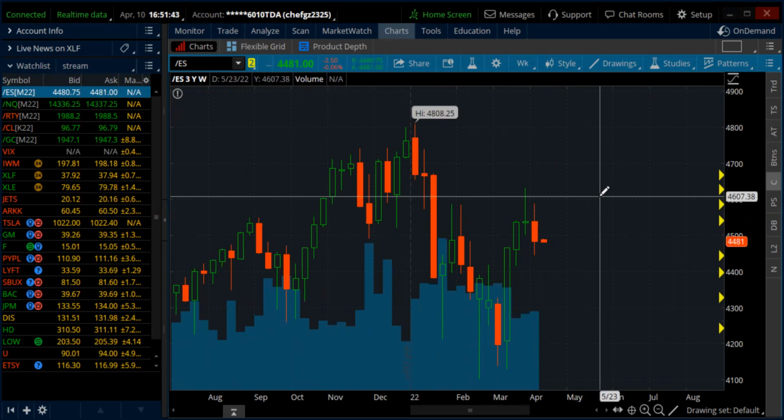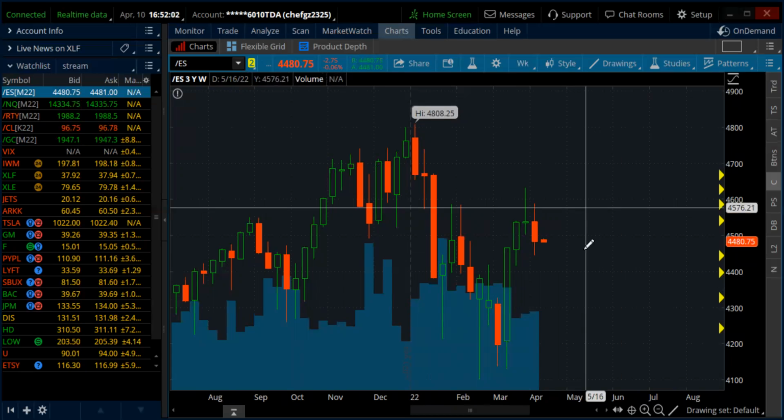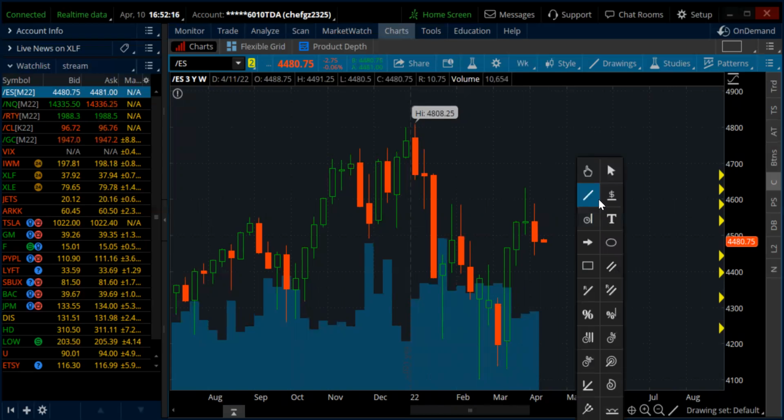I don't think we're going to have this huge move. We may get another huge wick, whether on the top or bottom. I don't know what it's going to do. But usually in a 4-day week there's small amounts of volume and not a lot of crazy volatility. The intraday moves are a little more aggressive and provide some great opportunity to short and long at the same time. Either way, I am going to be focusing on dip buys this week, and I'm going to give you some great levels to look at, right?